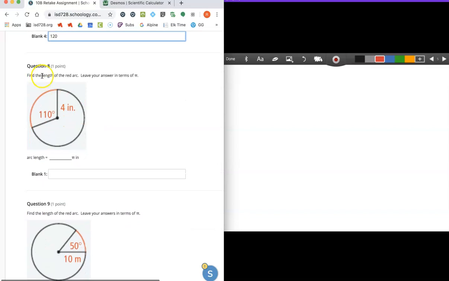All right, so now we have a couple things that we do with these. You either find the length of the arc or you find the area of the sector. So they want how long the crust is or how big the slice of pizza is. So they want the arc length, which is a chunk of the circumference. So arc length is how many degrees out of 360 times the circumference, which is 2 pi r.